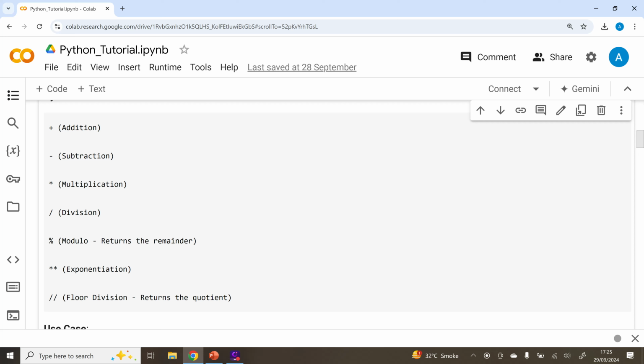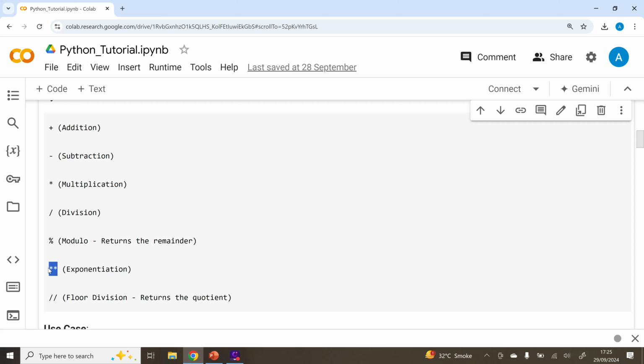Some of them are modulo, exponentiation, and floor division, and we'll see how all of them work. Addition, subtraction, multiplication, division are the basic operators, and we are all well aware of them. We'll just quickly use them, and then we will see how we can use modulo and exponentiation.